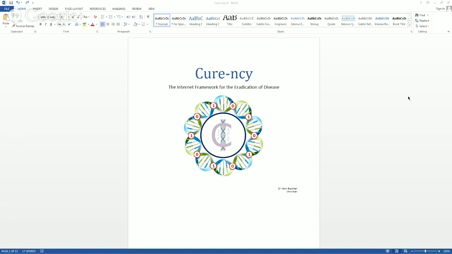And what winds up happening is we're really the biotech information component of the molecular biology revolution. We're the ones that are curating the data. We're the ones that are allowing the financial transactions to happen because we created not only the streamlined collection of bioinformatics, which is the Cure-ncy project through Cancer-IM and Dr. Buckman's volatile organic compound breath test with NASA and so forth. But what it also comes down to is we have the ability of making this a market-driven instrument.